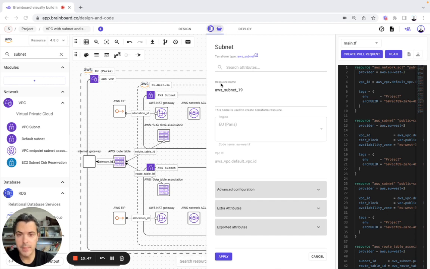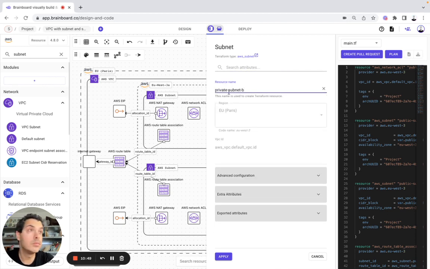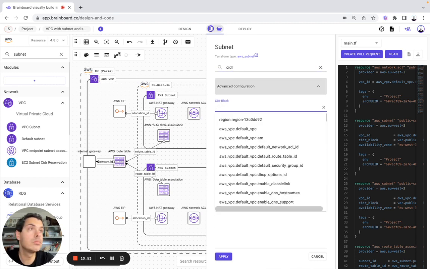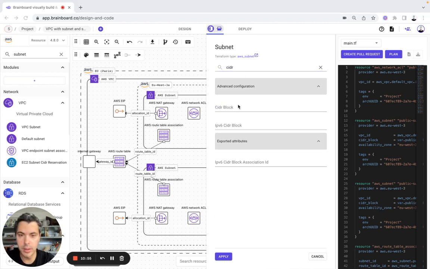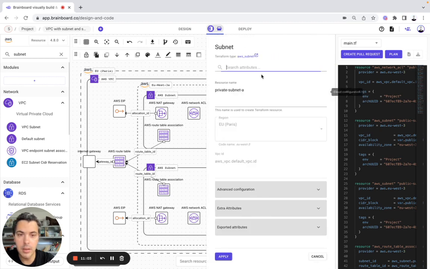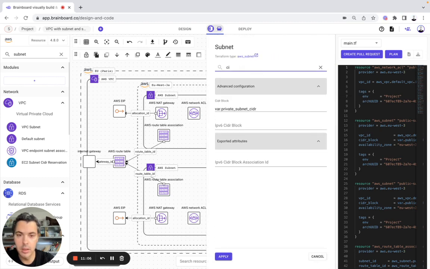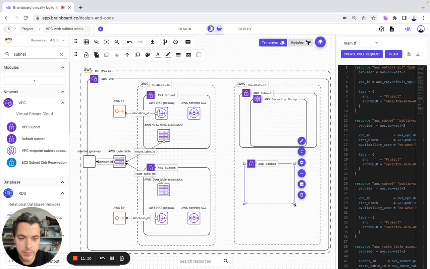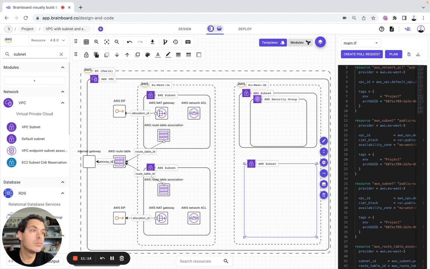The resource name is on the side of block. So we're good. Here I just check if the side of block is perfect. And then a security group.